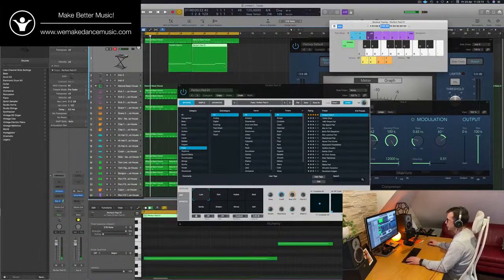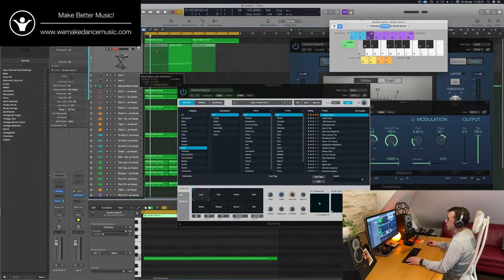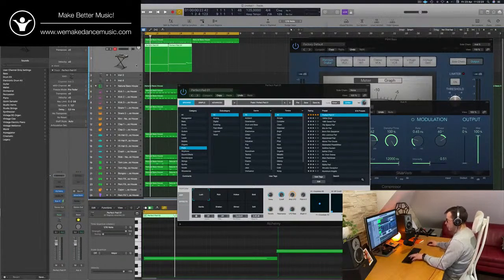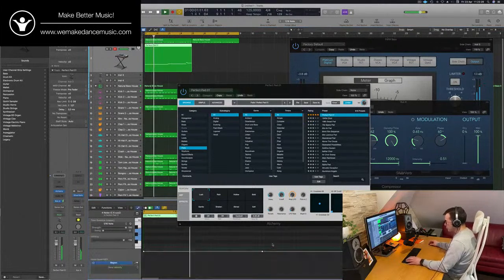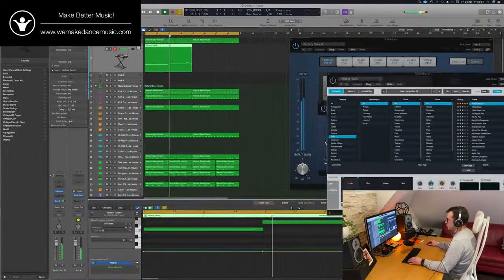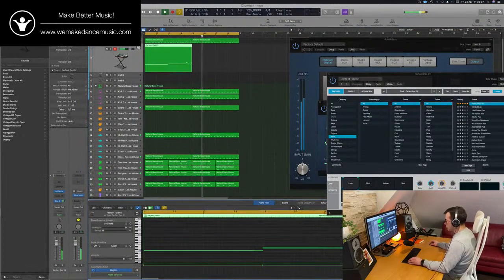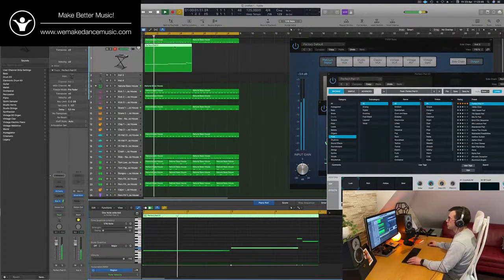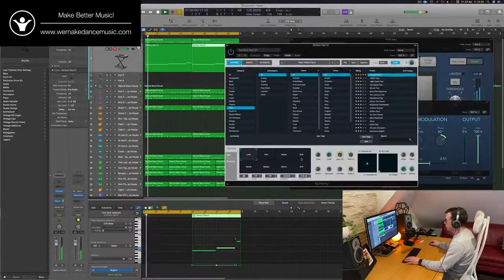I'm missing one key somehow. There's this key here. I'm gonna stick it and glue it with this part here. Now we're gonna quantize it. I think I'm a bit low, but I like the feel.